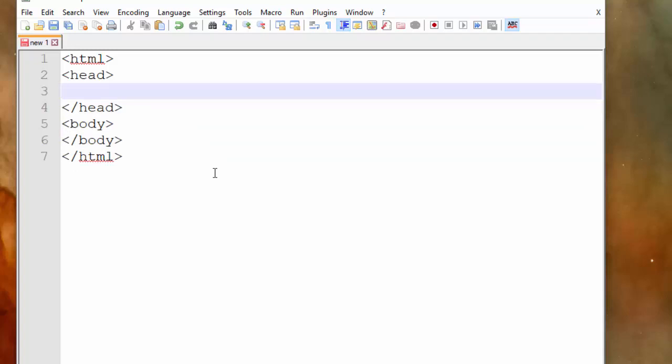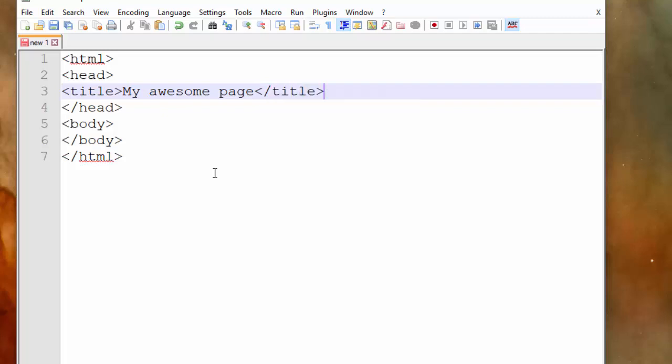The head tag is for information that won't actually appear on the page itself. It's the description of the page, it's the title of the page, it's where you put your JavaScript or your reference to your style sheets, things like that. So for now, all we're going to focus on is the title because that's what we see in the tab in the browser. And then we need to close it.